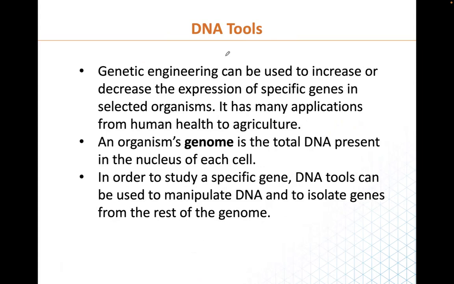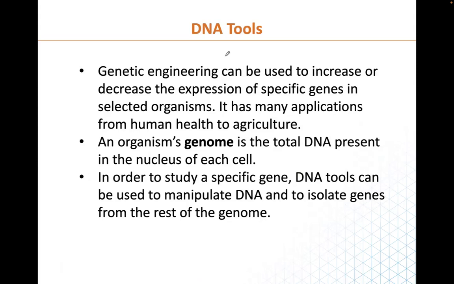Expression of genes is something that actually controls almost all the activities in the human body. When there is a need, a specific gene is going to be expressed, and expression means that there would be transcription, and after that there would be translation. That's what we call a gene being expressed. It has many applications, from human health to agriculture.